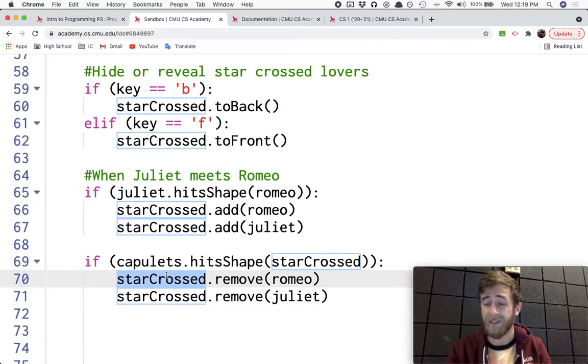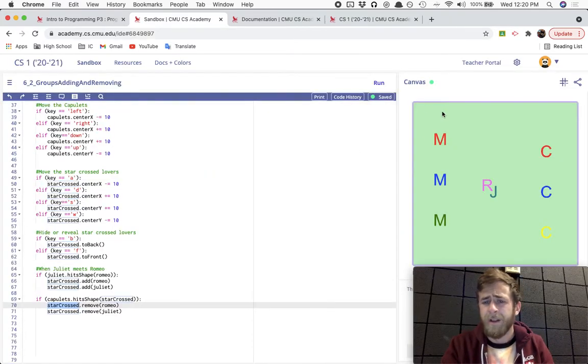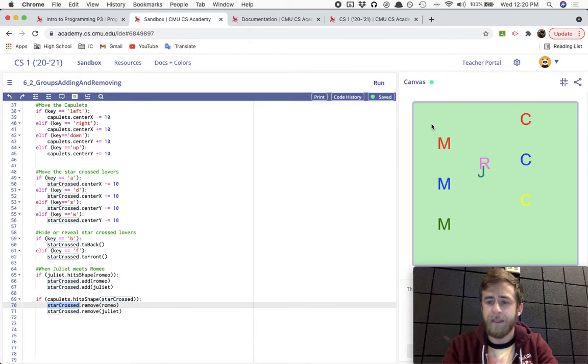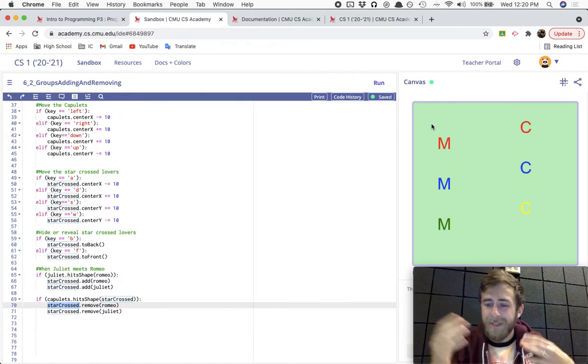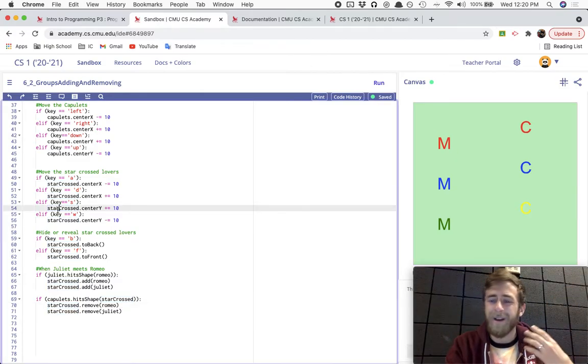And then once they're not attached to some group, for whatever reason, they kind of go invisible and they don't exist anymore, which, again, is weird, but whatever. So let's see, running it around, Juliet's moving around, they meet, they're happy, they're trying to hide their love, they come back out, whatever, why don't you love me? And then they run into the Capulets, and they get removed whenever they hit the Capulets. So anyways, this is the best example I could give, a dumb little program.